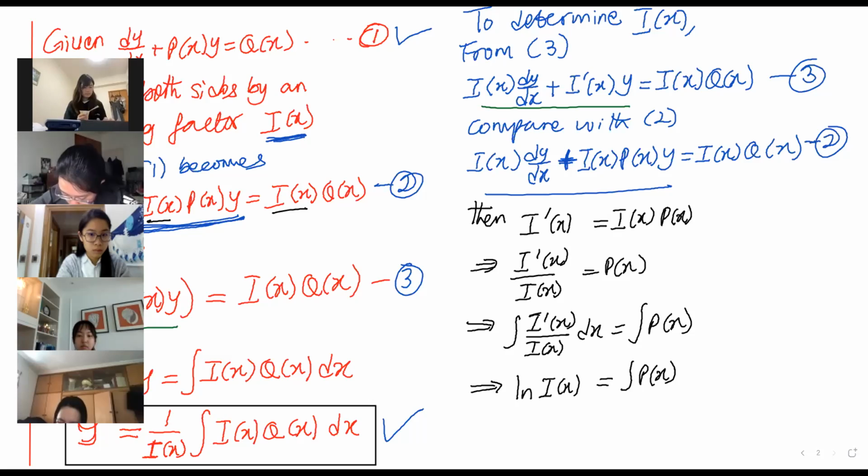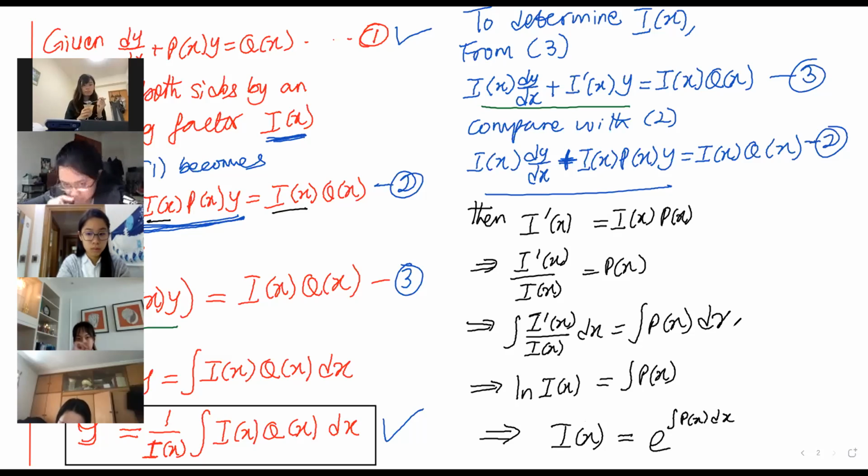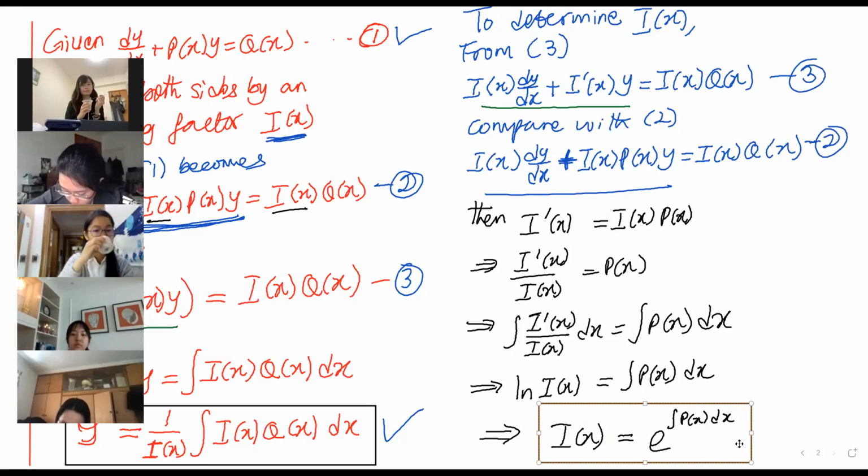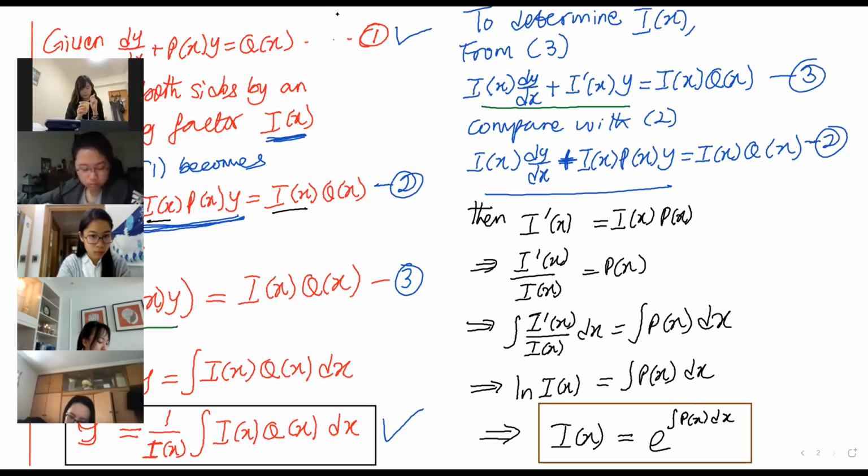So this implies that, let me write that properly, our integrating factor is always the exponential of the integral of p(x) dx. There should have been dx here. And that is our integrating factor. So if you have a differential equation of this form, the first thing for you to do is to find your integrating factor using this. Then you multiply by the integrating factor, write the left-hand side as that, and you continue.